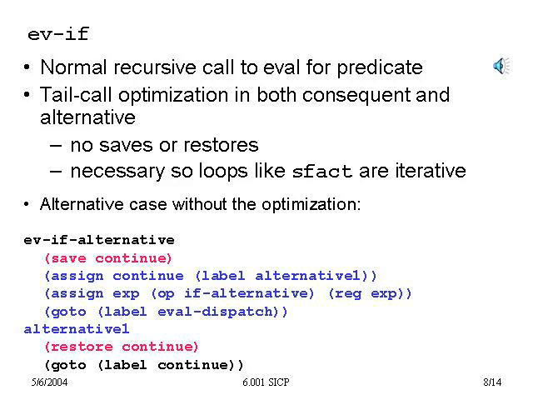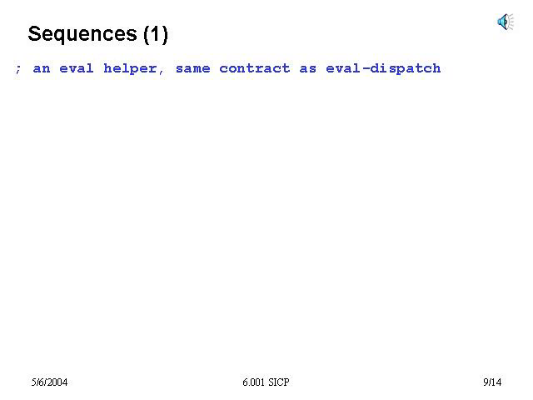When we come back, we have the answer in val. We then restore continue, just so we can go to that point. There's that useless use of the stack, that extra piece of information that we'd have to use up on the stack. Of course, we do the same thing with the consequent version of this as well. By not wasting space on the stack, by using this tail call optimization, we create a structure in which iterative things behave as iterative things with no extra use of the stack. And now we can see very nicely the difference between a normal recursive call and a tail recursive call. Having seen one example of a place where tail recursion helps, let's now move on.